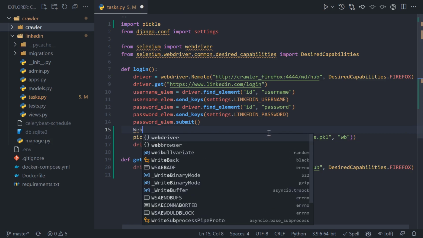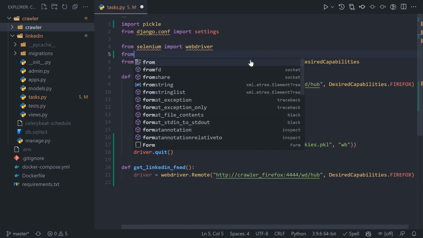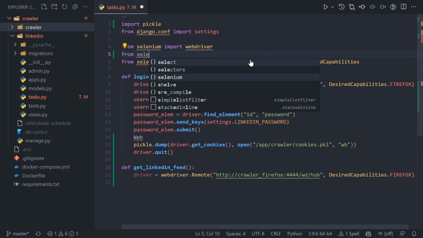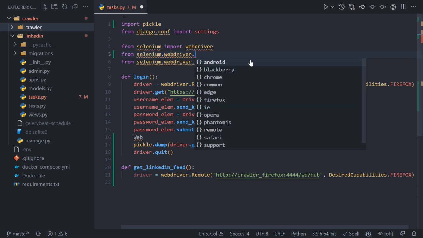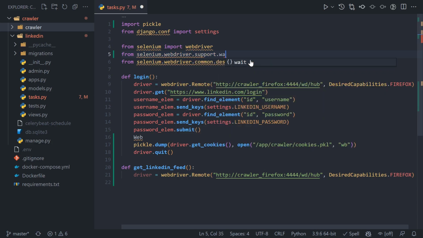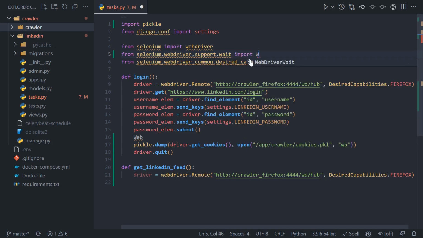I want to do that by using the WebDriverWait functionality. So I'm going to import that from selenium.webdriver.support.wait, import WebDriverWait.